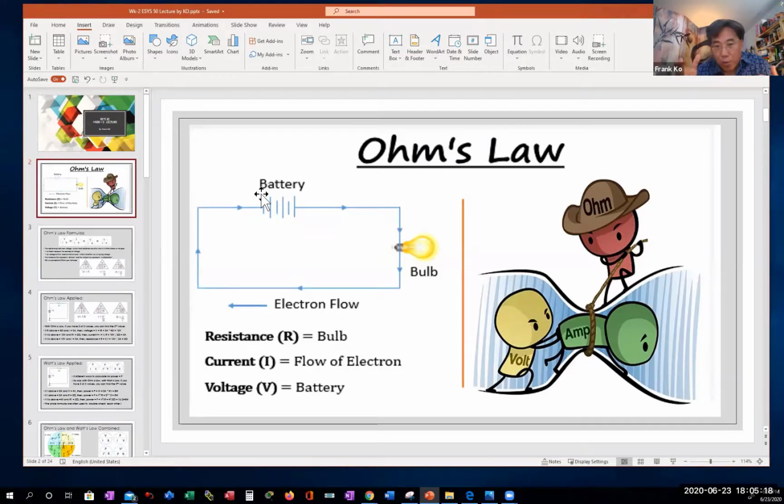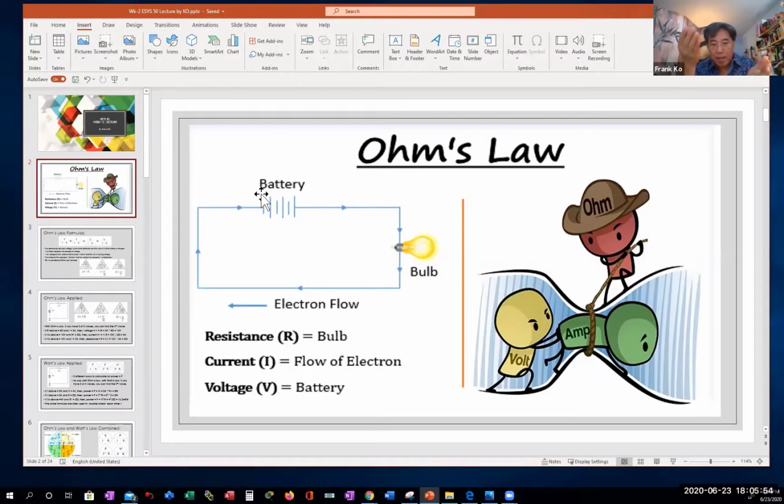Current is the actual flow of the electrons within the circuit, or flow of the holes if we're talking about conventional current. Resistance is how much constriction we have on that pipe that allows a certain amount of current to flow. Think about it like the pedals of a bicycle. One foot goes up, the other foot goes down. So if resistance goes up, then current must go down. If resistance goes down, current goes up.